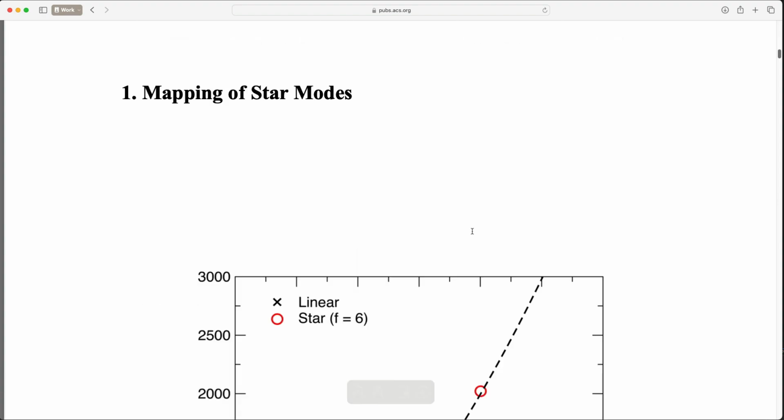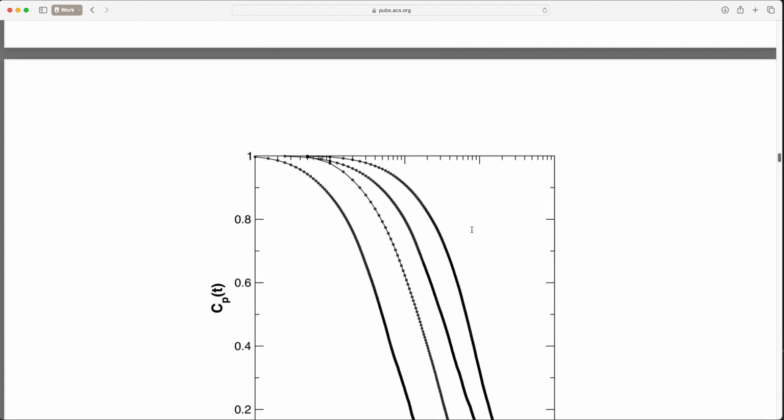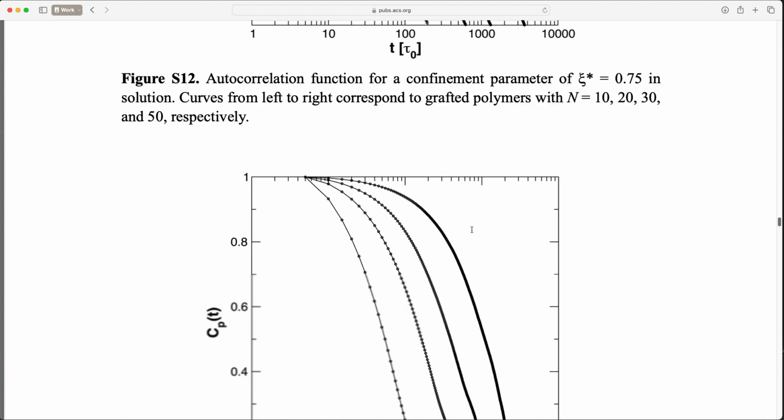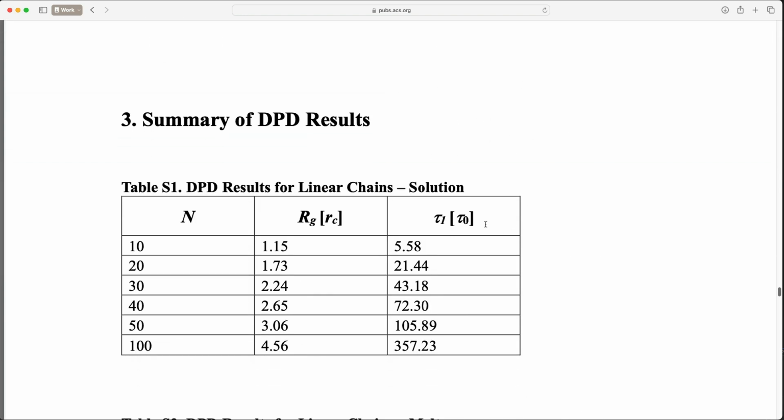So if we scroll down in the supporting information, there's actually a table that has the values of the radius of gyration for these polymer chains somewhere. Here we go. And again, the bond length in this paper was set to 0.7, but instead of using a harmonic potential, this paper used a FENE potential, which is a little bit stronger than the harmonic potential. But you can see that for a degree of polymerization of 10, the equilibrium value of the root mean squared radius of gyration was 1.15. So that agrees really well with what this brand new simulation found.